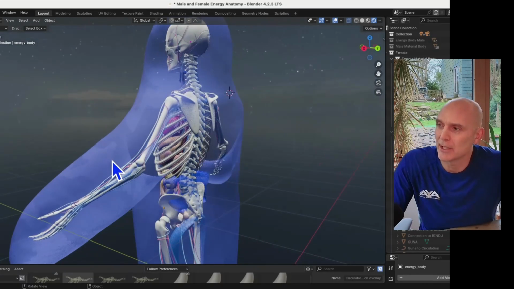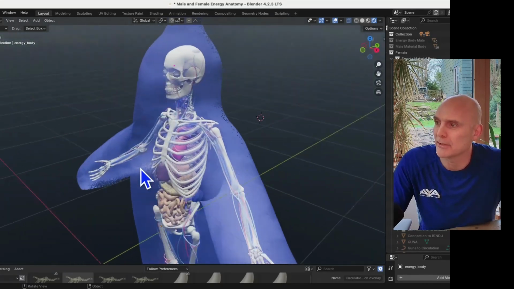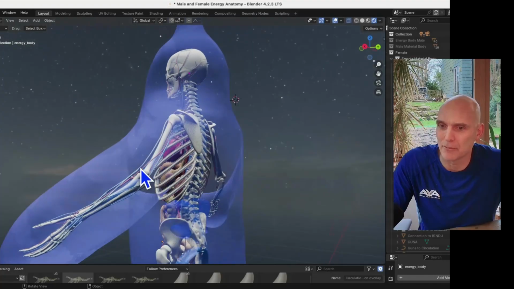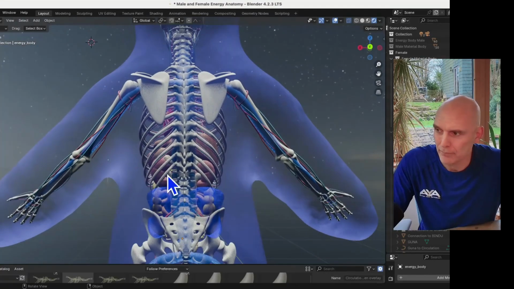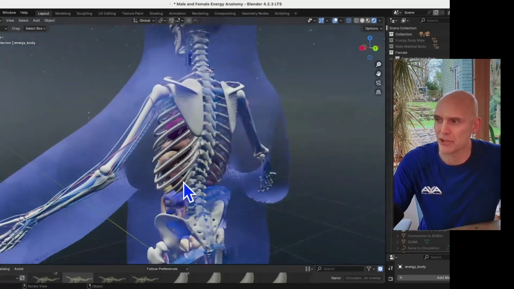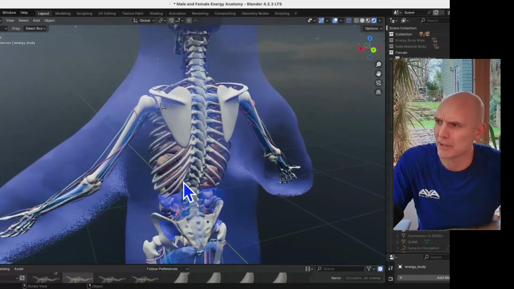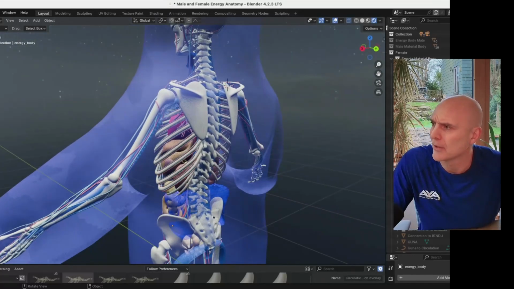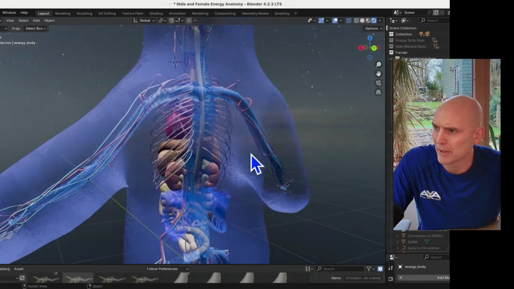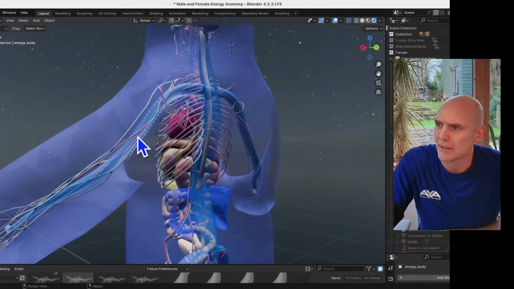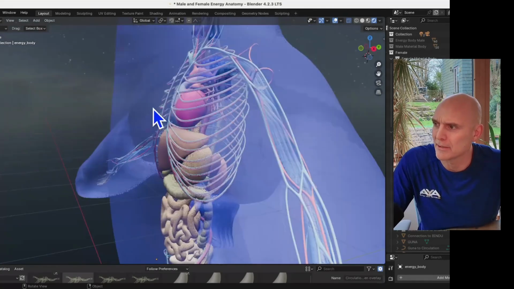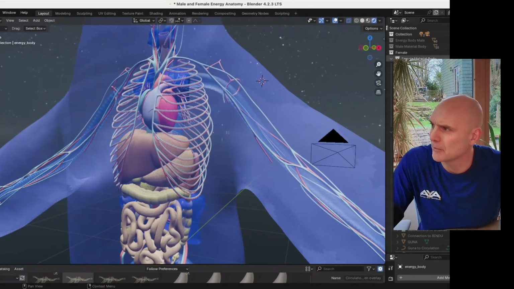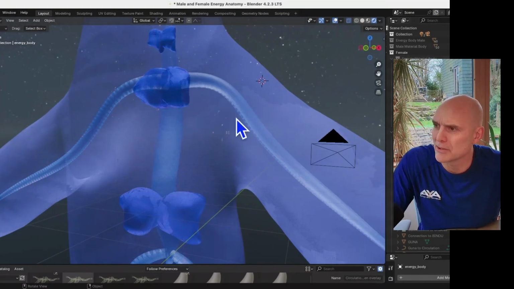So here we are looking at the free flow system, but I have turned on the material body so we can get some references as to where these vessels are running. And I haven't explained the purpose yet. I'm just showing you the anatomy of it first, then we're going to talk about the purpose. So let me take the skeleton off there, because that's messing around. So as you can see, the free flow system, these blue system of vessels, let me just take off the material body just to remind, there you go.